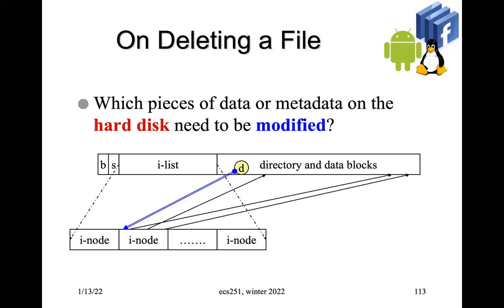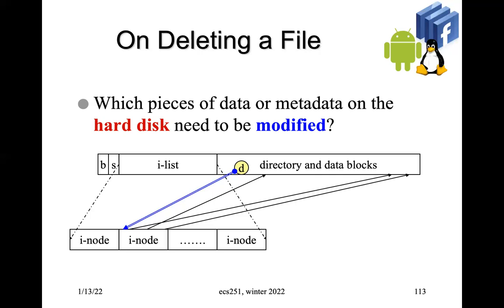And you probably need to delete the inode. When I say delete the inode, it's really just making the inode available again, and then erasing all the information on the inode. That's great. There are two other data structures you need to modify. One is the free block bitmap, because once you delete the file, all the blocks from that file become available, right? So you need to modify the free block bitmap so that those blocks can be used for further file storage.